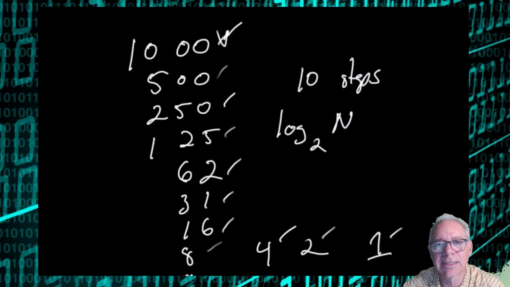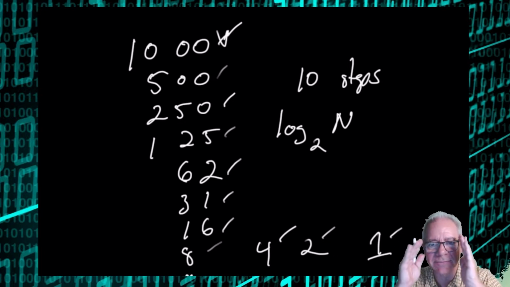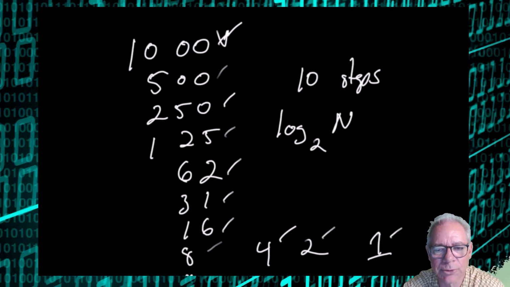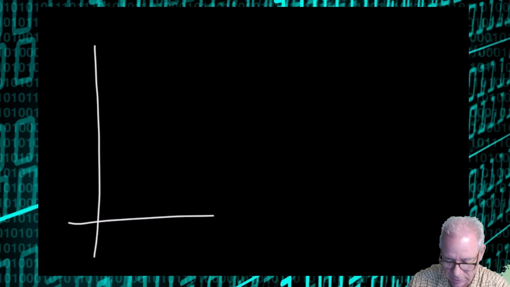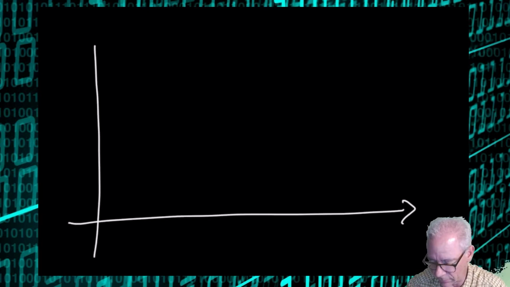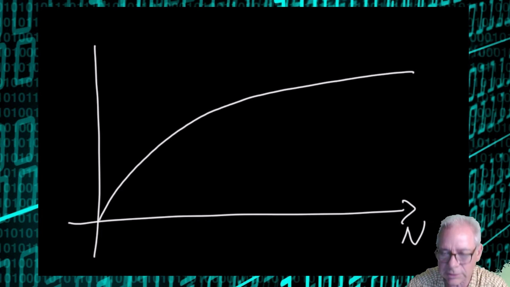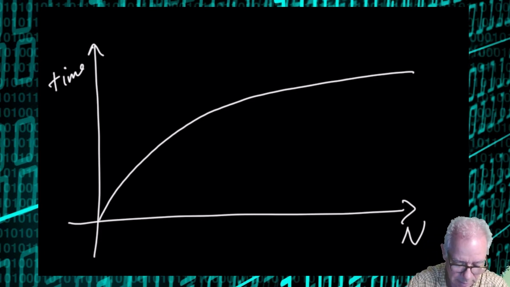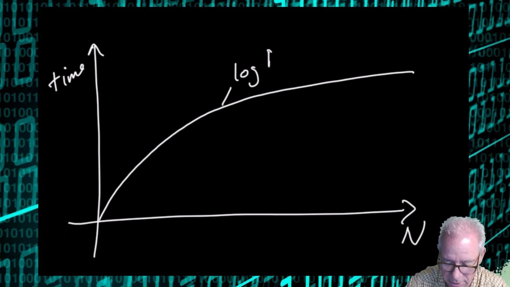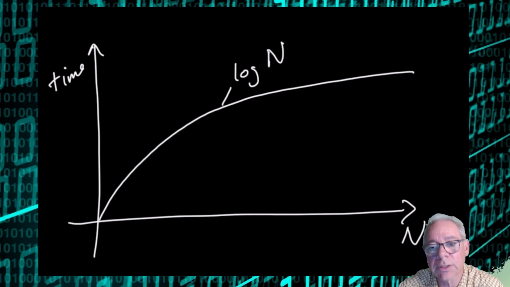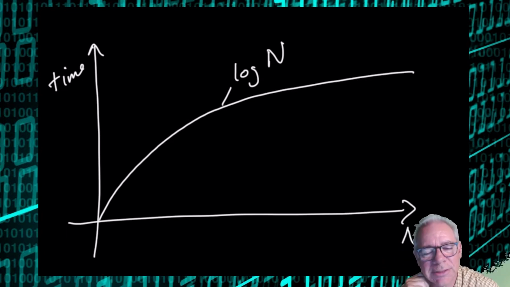So anyway, that gives you an idea of what you mean by logarithms. Some programs are proportional to just the log of n. As n increases, the program running time increases very slowly. Log of n looks like this, time, and this is log of n. So those are really fast algorithms. If they only depend on the log of the input size, then that's good.